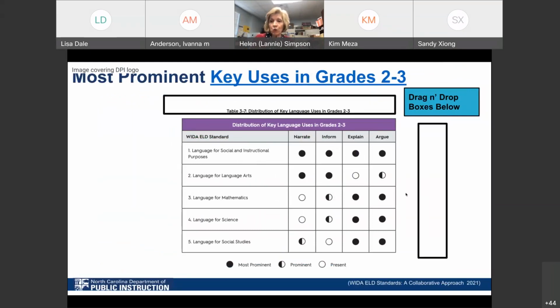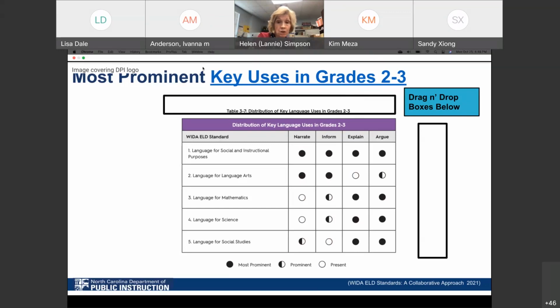Grades 2 through 3. If you'll take a moment and look at the matrix that organizes the 4 key language uses against the 5 standards, and tell me where I should drag and drop my horizontal box. Which of the 5 standards has the most prominent key language uses? Standard 1, exactly. And I'm going to come out of present mode to do that.